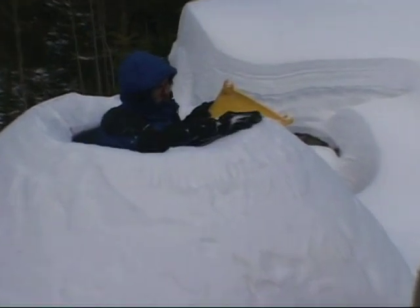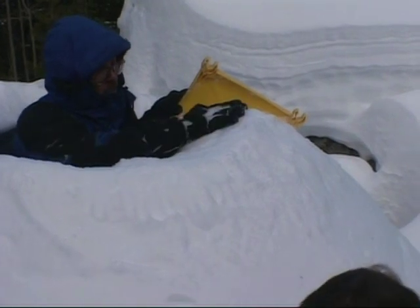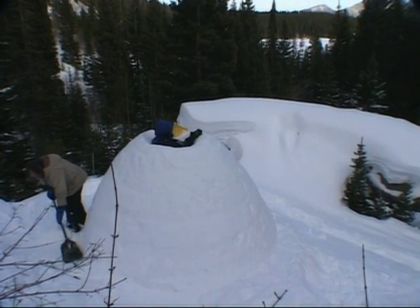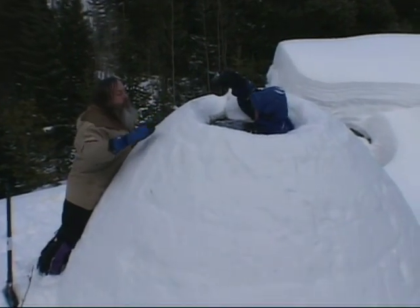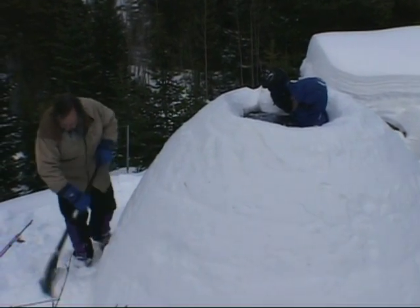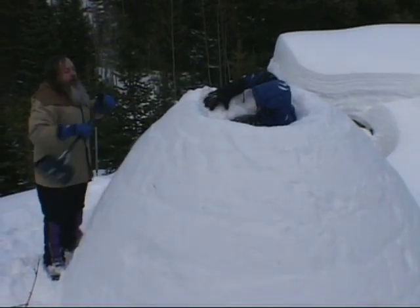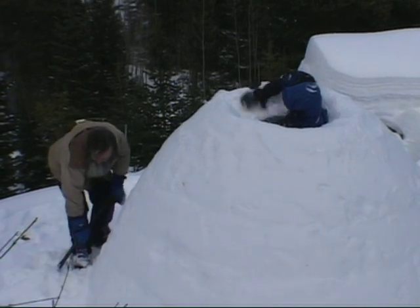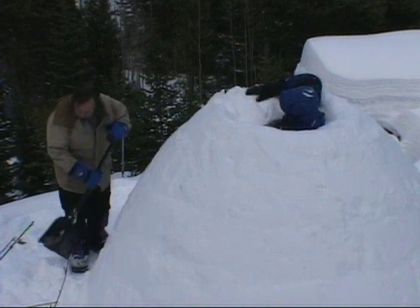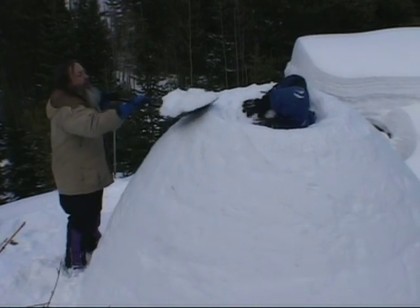Another block complete. We've only got 4, maybe 5 blocks left to go. Change the pole length to number 7. And he's just barely able to stick out of there anymore, and now he can reach the entire form again to pack. We've only got what, 1 more or 2 more? 1 more, it looks like.